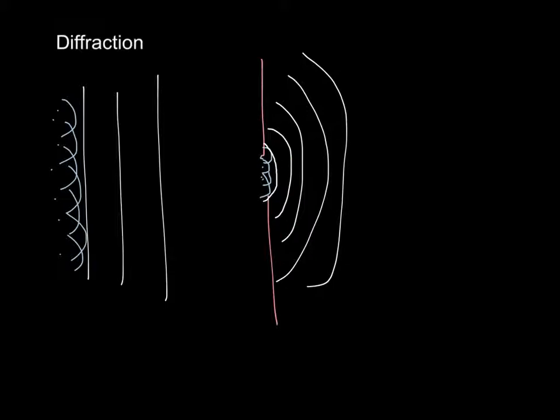Now, this only happens though when this aperture is of comparable size to the wavelength of the wave. If this is too big, then we will not appreciate any effect. And the reason for this is, again, because we will have lots of tiny droplets, and then they will just make a line, and there will be really no reason for this thing to diffract. If this is very, very small, then this effect will be very, very noticeable. That's pretty much it. We did this last year. You know it from the IGCSE. When we do higher level, we will actually calculate things with this, and that's going to be hard. But for the moment, that's all you need to know.